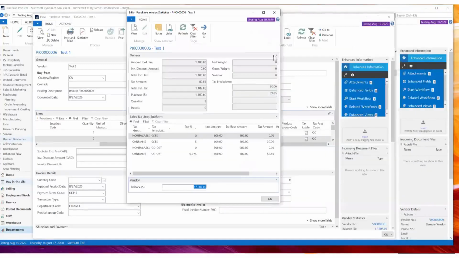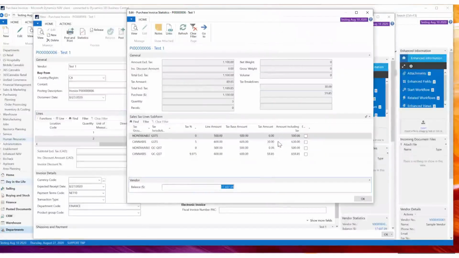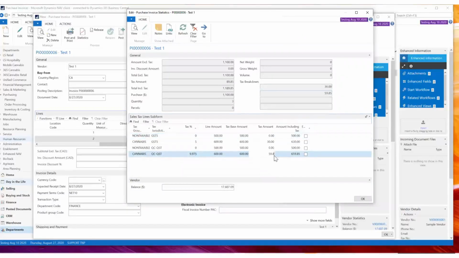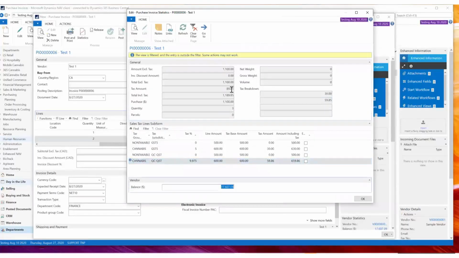I can go here and I can make changes. So if it's off a penny or something, I can actually come in and make that change here. And that way the tax is affected when I make that change here. It's actually giving me an error. I need to go back and see what's happened.